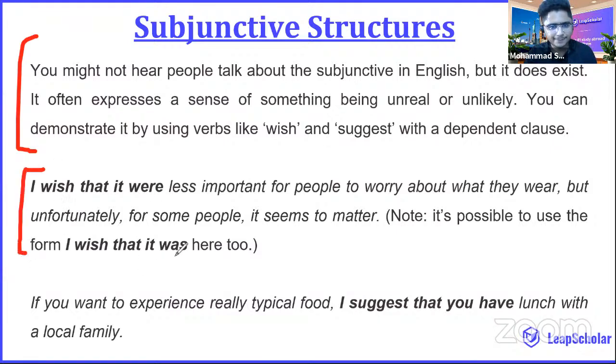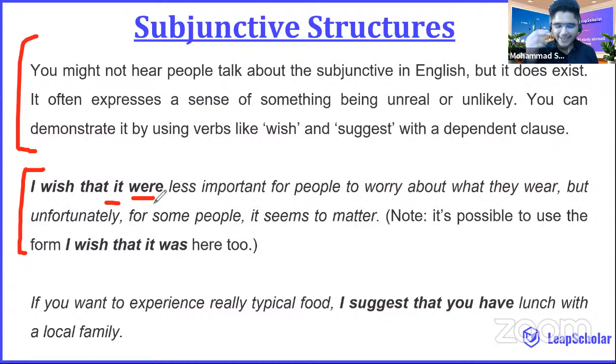Please read this. "I wish that it were less important for people to worry about what they wear, but unfortunately, for some people, it seems to matter. Note, it's possible to use the form 'I wish that it was' here too." Okay, guys, you notice this sentence: after "it", which is singular, they have used "were".